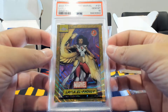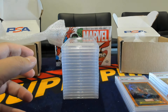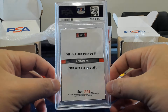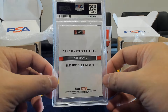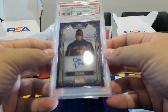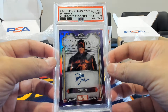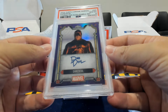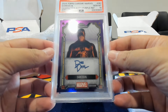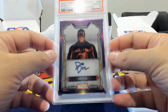Here's the autograph card I was talking about — Daredevil. Don't ask me how he was able to sign it being blind, but still a very nice card, especially when it's a gem mint 10. Ten on the purple refractor auto /5. The character autos are always nice for these facsimiles using the D's as the logo.